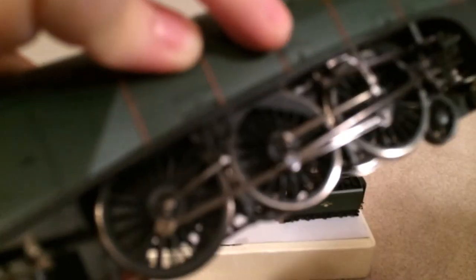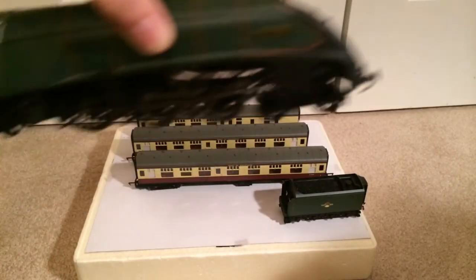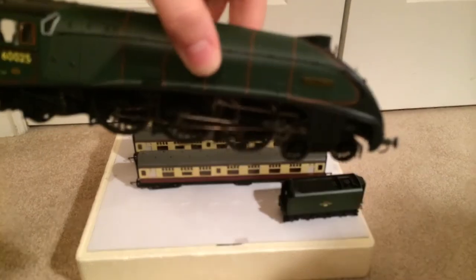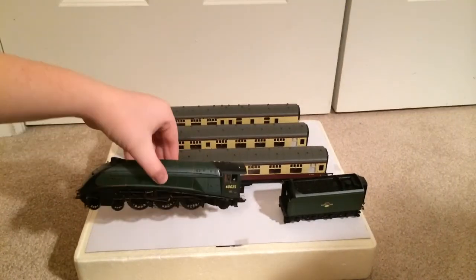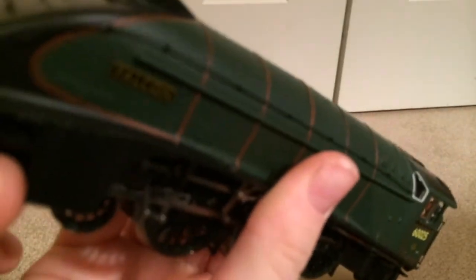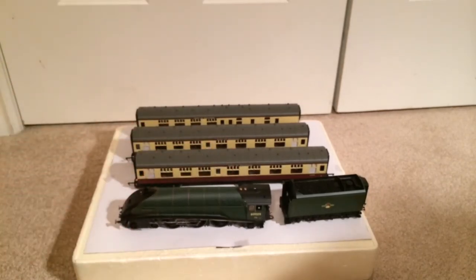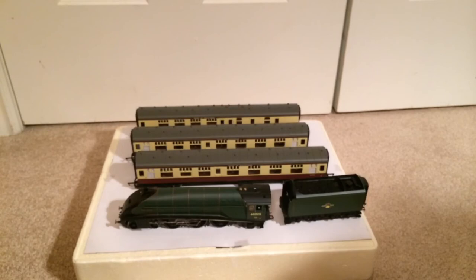I've got the little curious rod here. People say it affects running on their trains — I guess it gets caught up in this rod because it hangs too low. I've bent it so it won't go low enough to touch the main driving rod. Detail — again — 10 out of 10. Running: oh my gosh, I would give it 11 out of 10 but I can't — 10 out of 10.